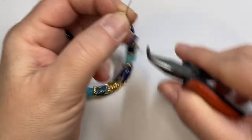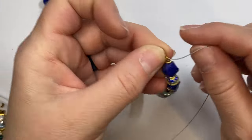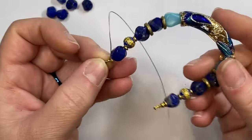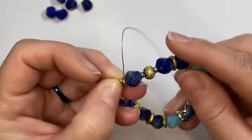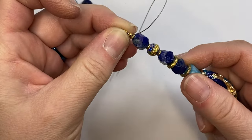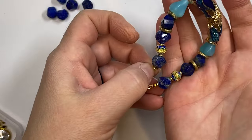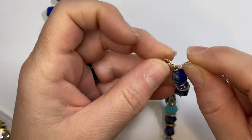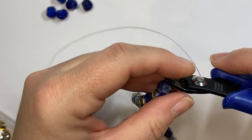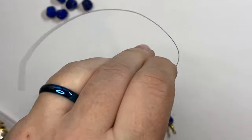I'm going to pull this wire tight. A tip when making this bracelet: you need to leave a little bit of a wire gap after you put your crimp on. If you don't, the bracelet will be too stiff and won't bend around your wrist. You need it to be malleable so it will bend and move. In order to have that, you need a little wire gap left over so the beads can slide up the wire and get that extra space to turn and lay on the wrist comfortably.